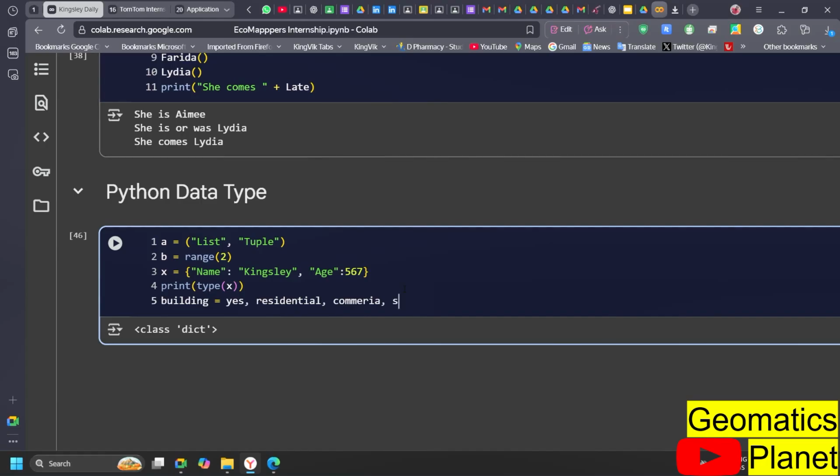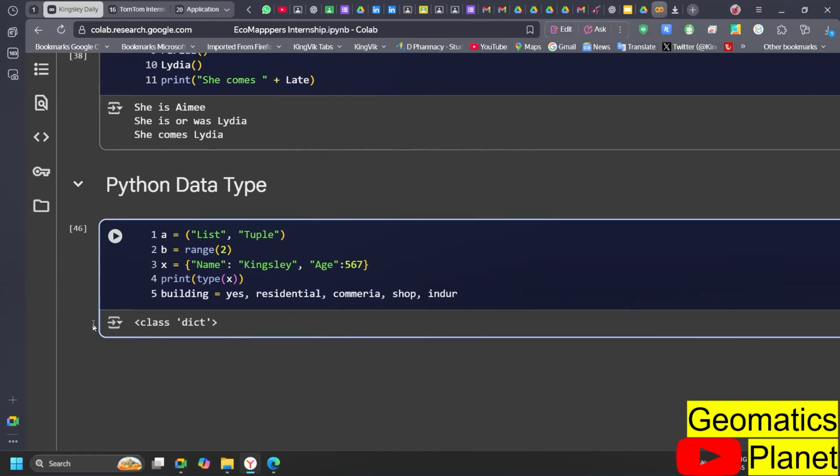If you go, you have a building that is a shop. If you go again, you have another building that is for industry. You have another building for everything. So this is the key, and these are the values. So this is what it means when you're talking about dictionary.